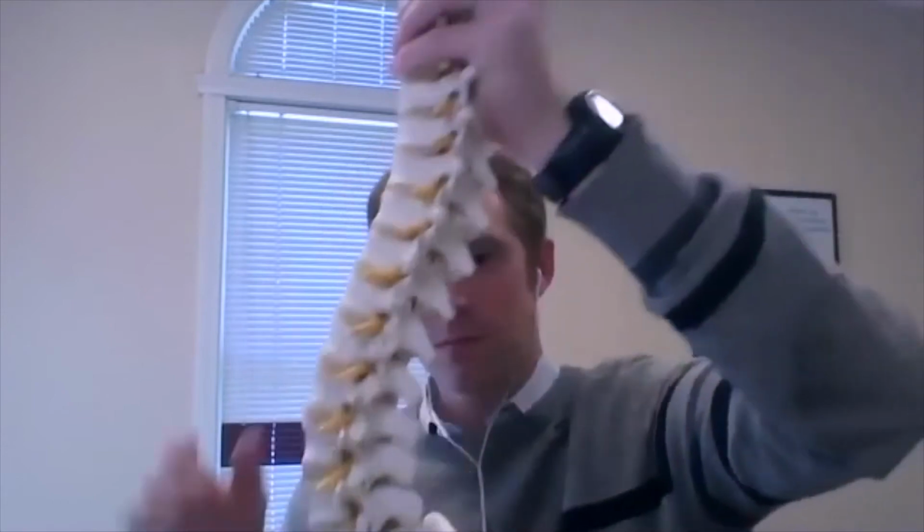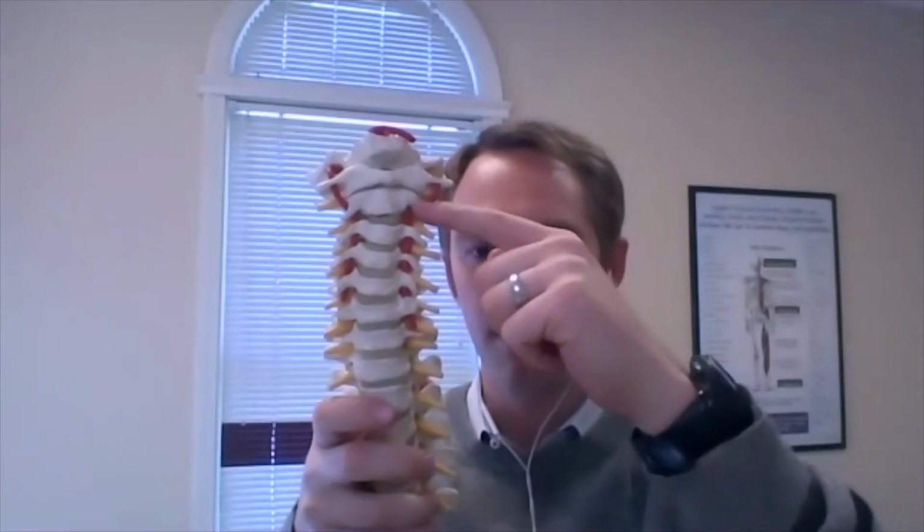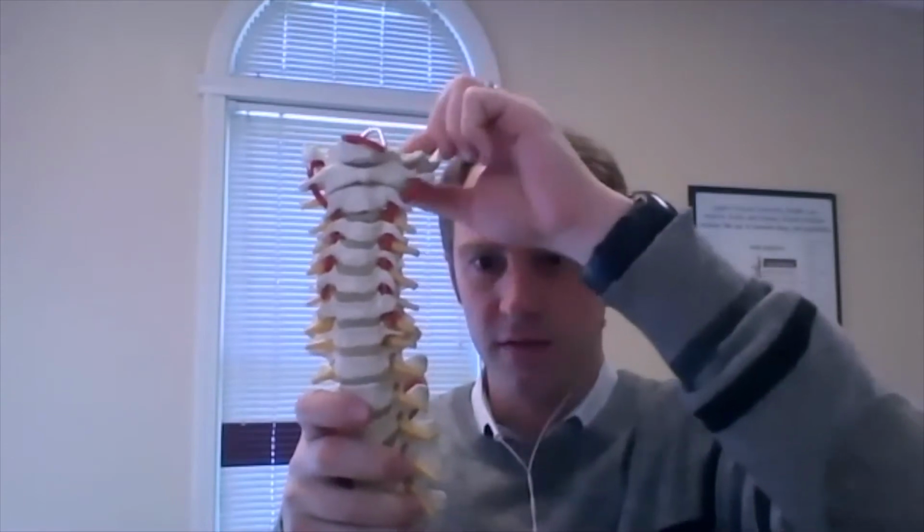So the idea here is at the upper cervical spine, we have the most movement in the spine. In C1 and C2 under the skull, those vertebrae move the most. So when we talk about the spine here, we have 27 freely movable vertebra. And this guy right here is C1. This guy right here is C2. This is the base of the skull, right?